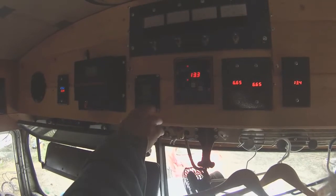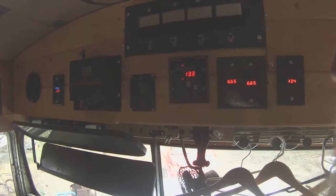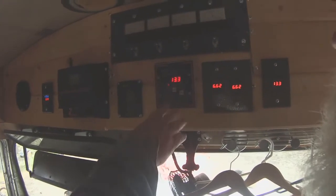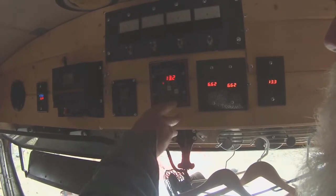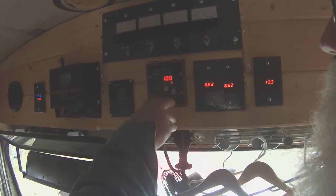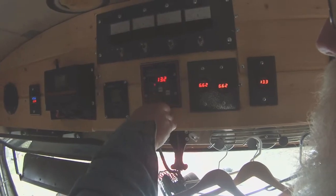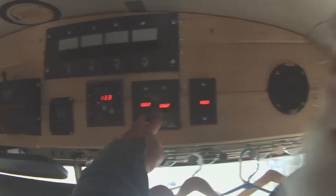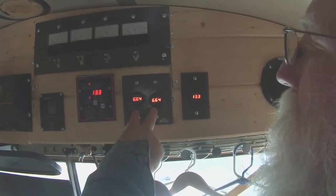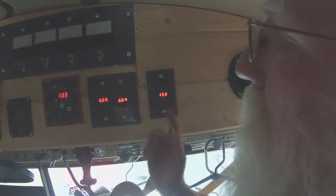This is my inverter. I'm hooked up to shore power right now, but if I need the inverter, I can turn it on down there where the inverter is. And then this is the battery monitor — if you're doing something like this and you don't have one of these, you should. It does amps and battery percentage and a bunch of other cool things. I have two 6-volt golf cart batteries, so this shows the voltage of each one and the total of the two, just because I like dials and gauges.